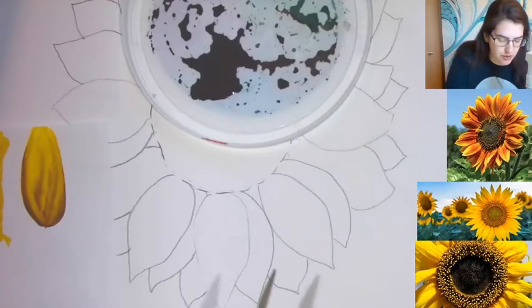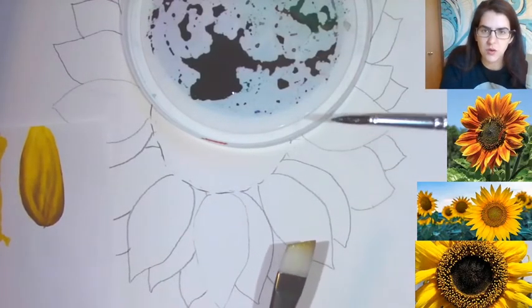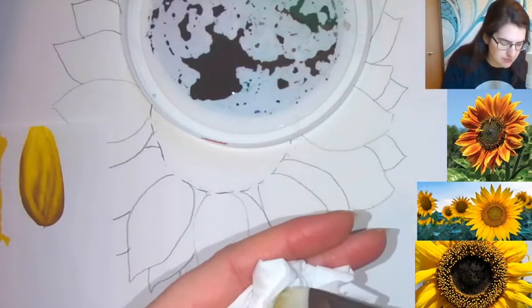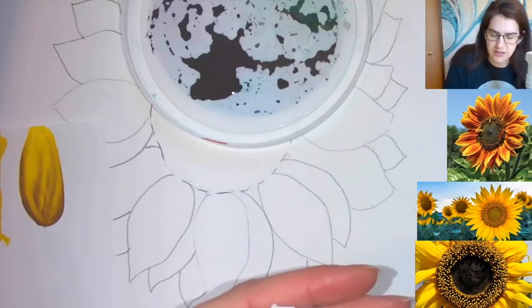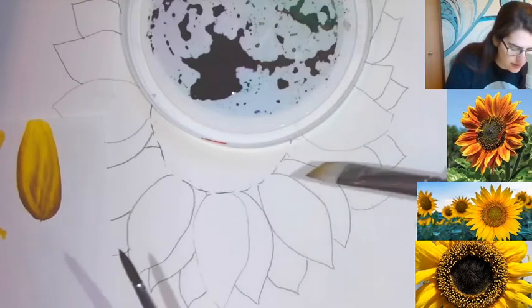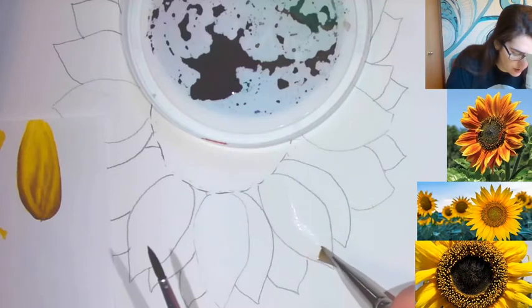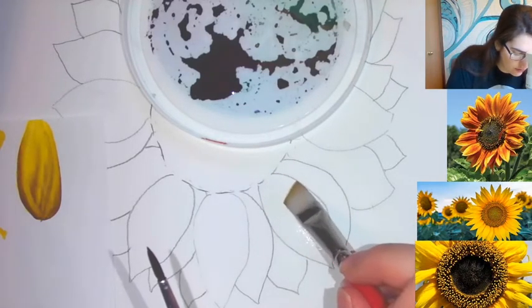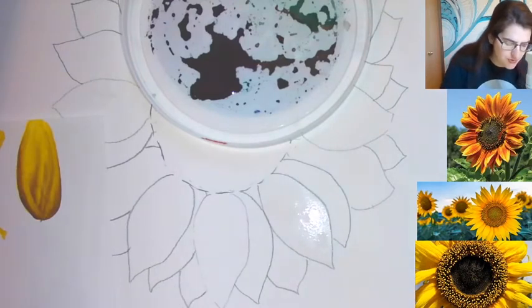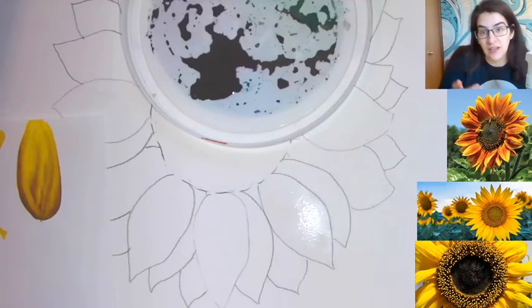So to apply the shadow colors to our sunflower, I'm going to use a smaller round brush and my flat brush. It is clean. You can see it's maybe stained a little bit on the bristles, but it's clean, colorless water. And I'm going to work that surface with that water to be wet to start with. So we're going to do a little bit of a wet on wet for the petals that are on top. I want those shadows to be a little softer, a little less established than the shadows on the underneath petals would be.